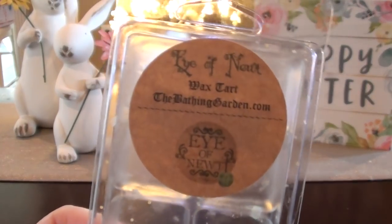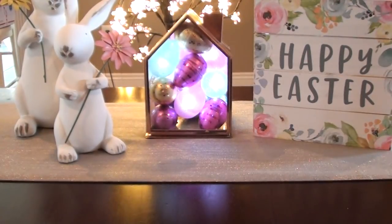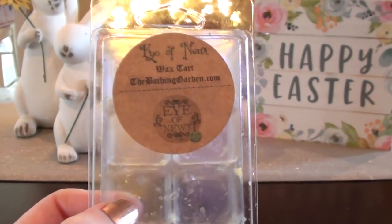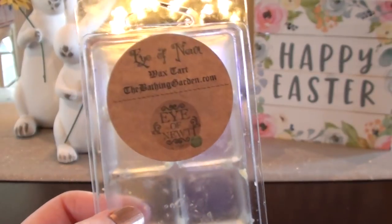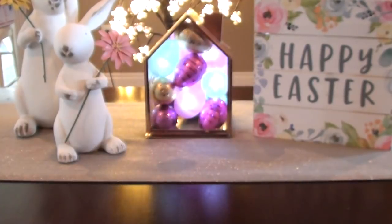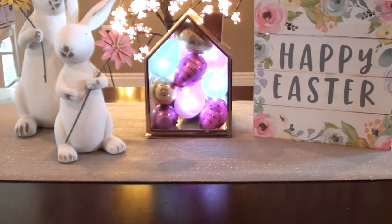The first thing I have is the Bathing Garden Eye of Newt — this is the one I really liked. It's Frozen Water, Clean Air, and Peppermint Candy. I turned it on when I was actually taking a nap and when I first turned it on I got like a fresh ozone, fresh water type scent and I thought this smells really good. The frozen water scent is not like ocean water — it doesn't have driftwood, sea berries, or any florals. It's just a very clean frozen water type scent.